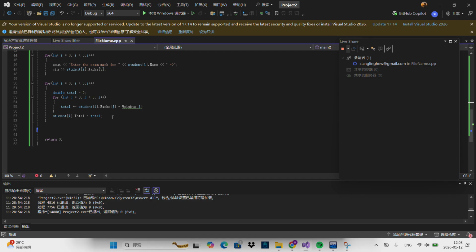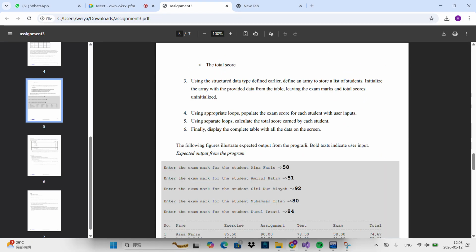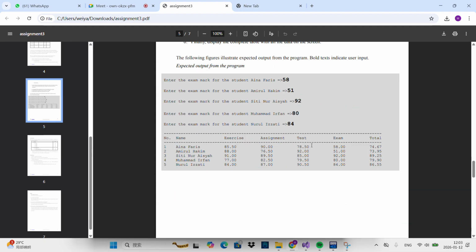Okay. So now, let's see the question. Now we need to output, print it, right? Print it out. So for the first, we need to print the minus minus, or we call it the border.